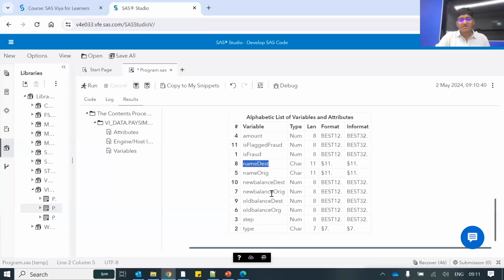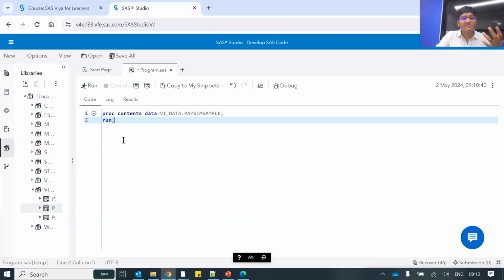So these are some of the columns that I can possibly use as inputs. And I also have one flag variable, which is fraud. Now, fraud is being marked as one on the basis of the condition if a particular transaction that has been carried out shoots beyond $200,000.